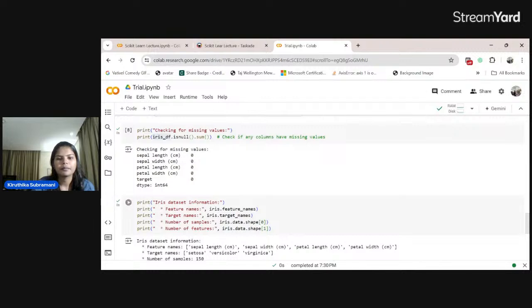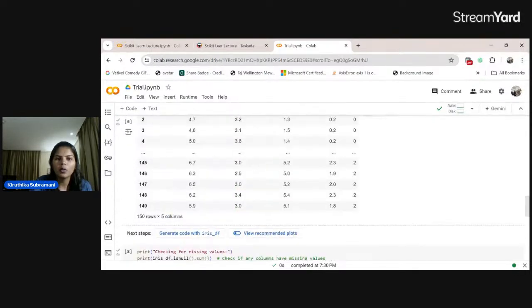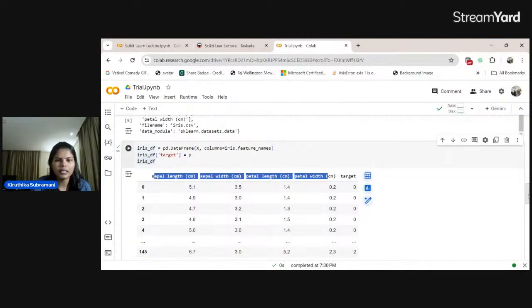Here is the iris dataset information. I'm getting the feature names, like sepal length, petal width, and there is another column, that is target. These are called features, and the last one is called the target.